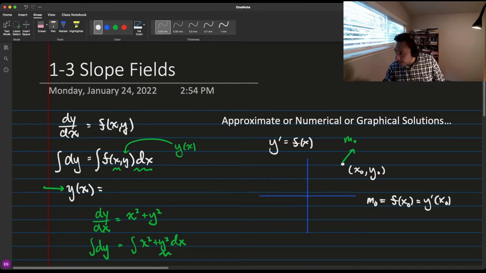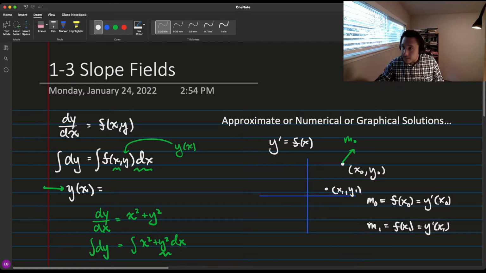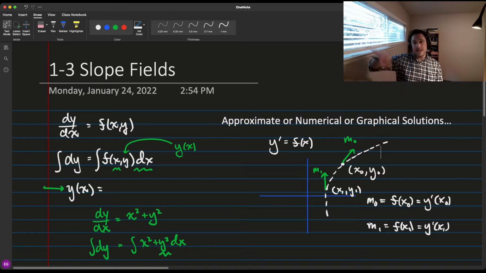Now let's choose some other point right here, x1, y1. So if you plug x1 into f, you get the derivative at x1, which you can call slope m1. And you could do this for a bunch of points, and you would be able to see, like, oh, my function looks like this, because I know what its derivative is at all these various points. So if you do enough of these points, you could put it together, and you get, like, oh, the graph goes through like this.